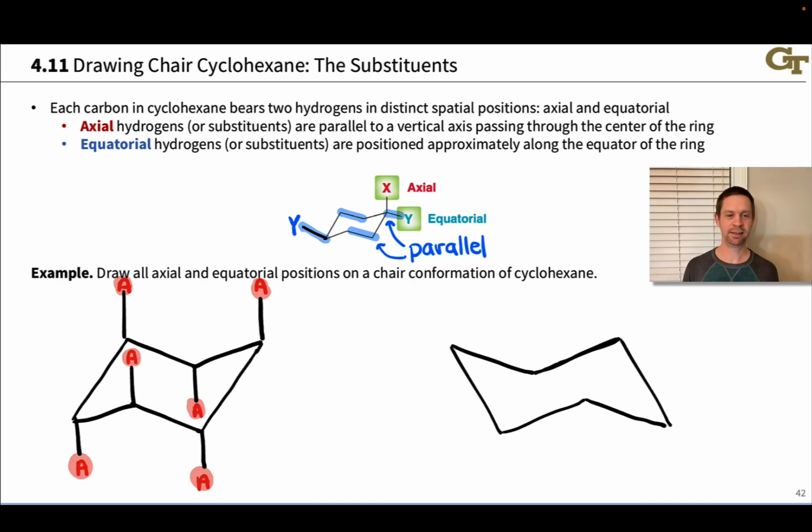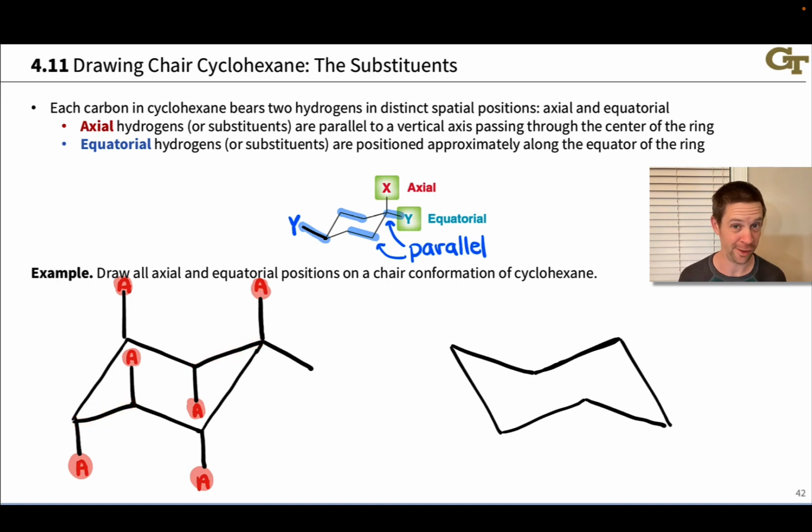This is where we've got to be really, really careful. The equatorial substituents are parallel to the carbon-carbon bonds in the ring 2 bonds away from our carbon of interest. So here, for example, if this is our carbon of interest, I'm looking at this bond as my reference for how to draw the equatorial group at that position. So it's going to be parallel to that bond, roughly speaking, here. When I go to the next carbon, I'm counting 2 bonds away. My point of reference is this bond. And of course, it doesn't matter which direction you go, right? I could use this bond as my point of reference or this bond.